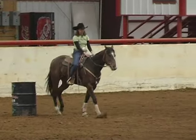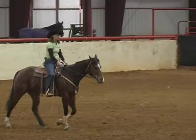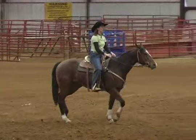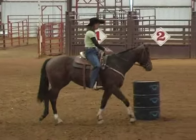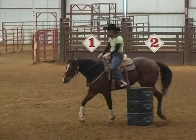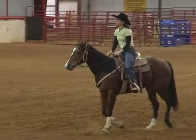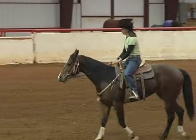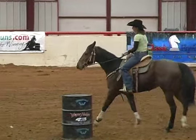He doesn't really get their nose — he just lets the horse be real natural, and the horse in the end is going to be faster when they get to work their way and do what's most natural to them. He tells me you can always teach them to go wider, so that's why he starts with a pretty narrow pocket. He said once they start making a big pocket, it's really hard to get them to go closer to that barrel without learning to drop into the barrel. He does about as much steering with the outside rein as he does with the inside rein.